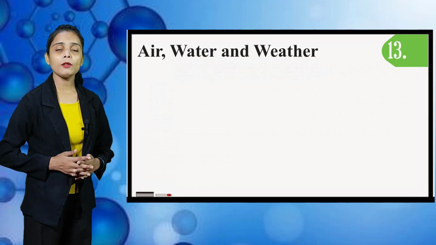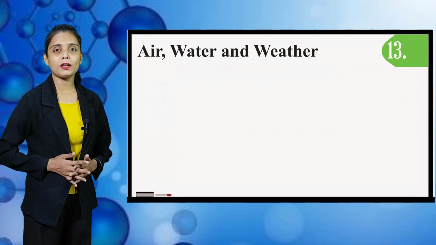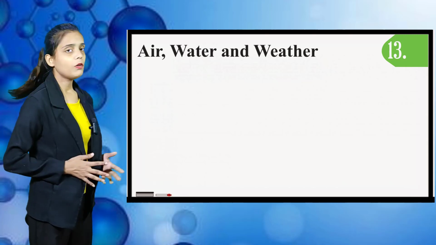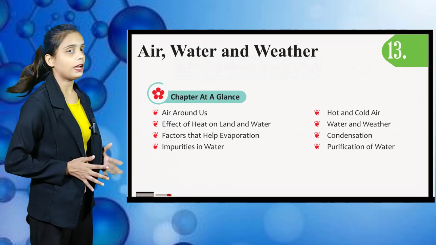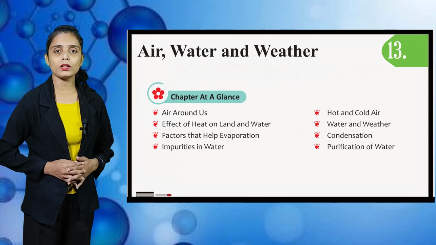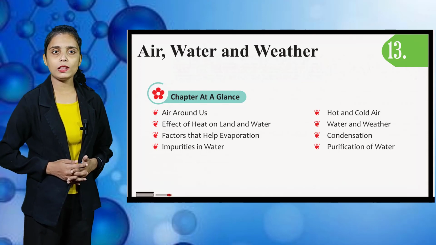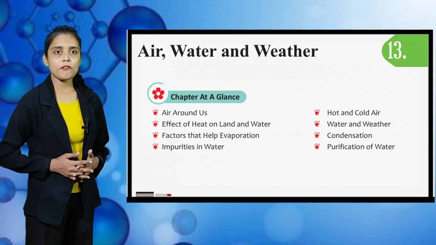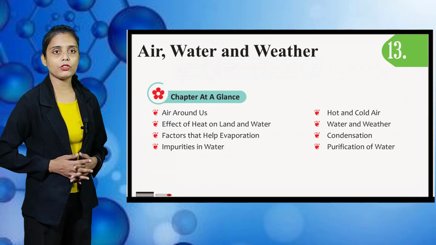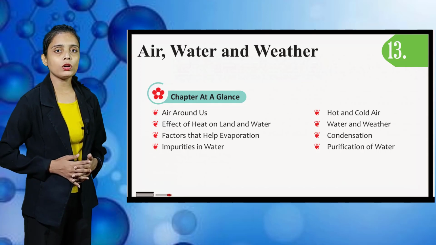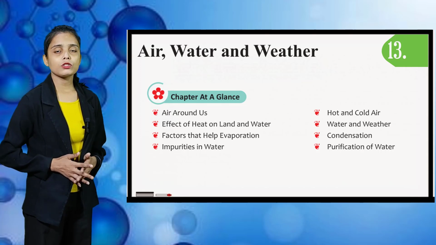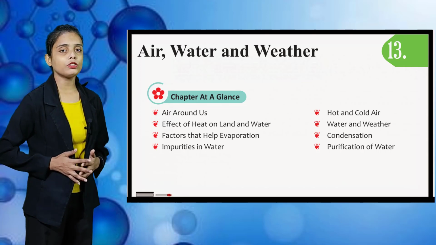So today I'll be teaching you your science chapter number 13, that is air, water and weather. So now let's see chapter at a glance, that is air around us, effects of heat on land and water, then factors that help evaporation, impurities in water, hot and cold air, water and weather, condensation, purification of water. So that will be the topic we will cover today.